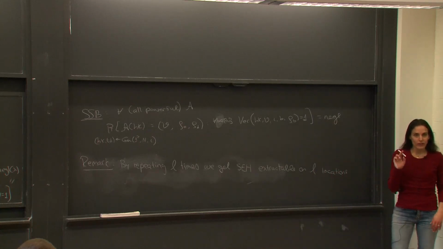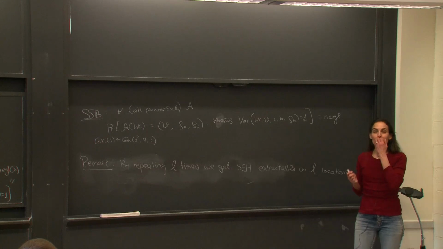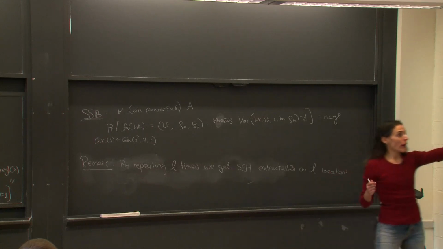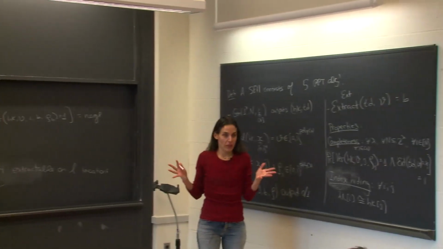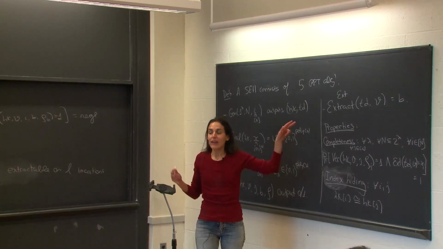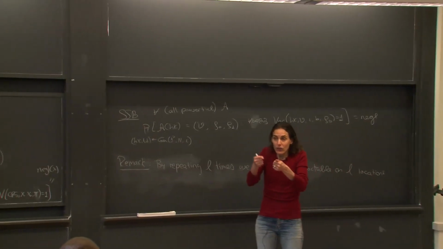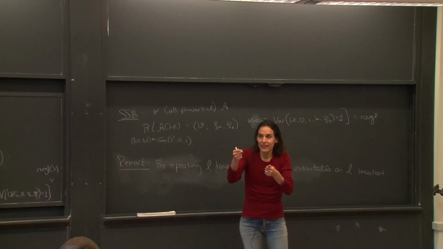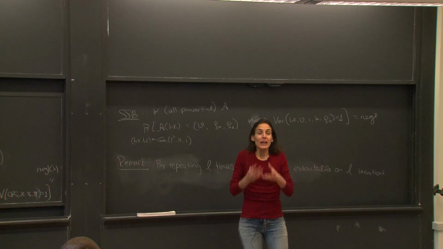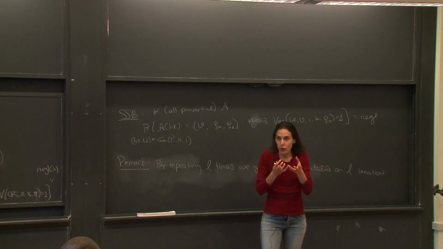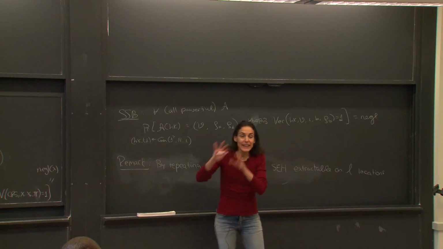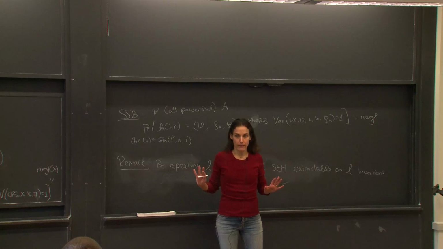And moreover, another property that we're going to need: even if I gave you the trapdoor corresponding to some of the locations, not all the locations, let's say trapdoor 1, trapdoor 2, and trapdoor 3, still, what's in the location hidden in H key 4? You have no idea what it is. So even if I reveal some of the trapdoors, the other indices remain hidden. And we're going to use this property.